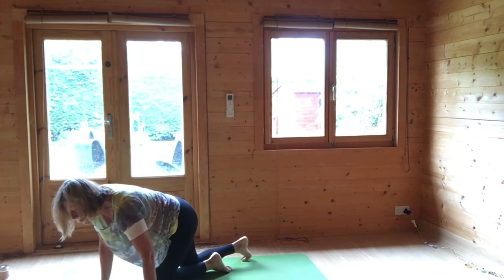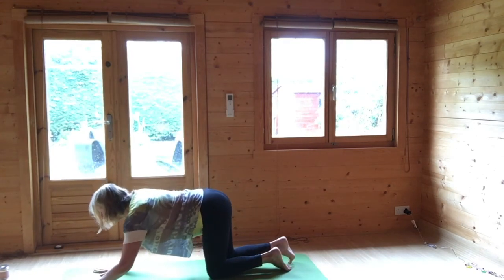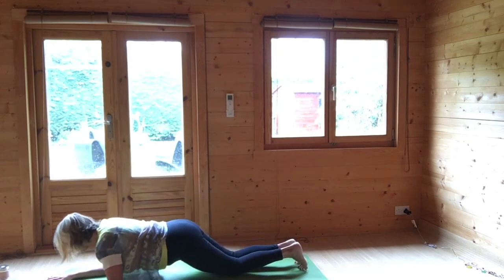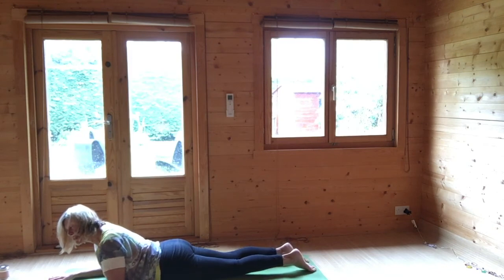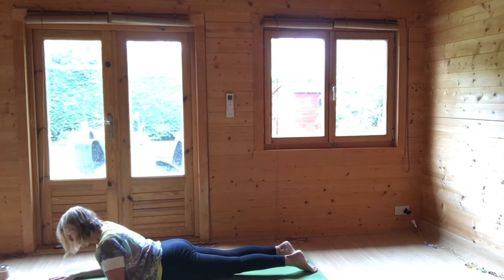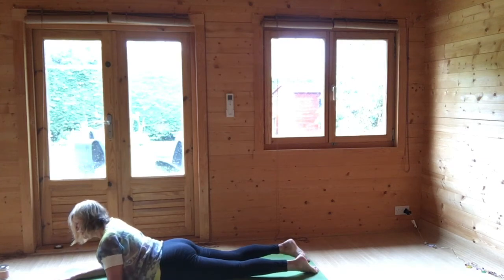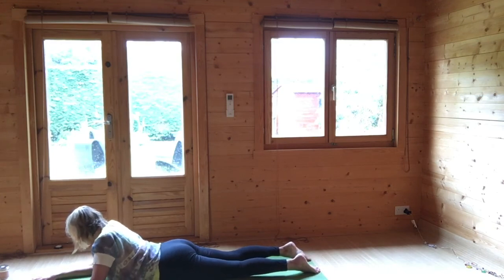Coming onto our abdomens, elbows on the ground. So we're going to come into a Sphinx pose. So this is also like the Virabhadrasana Warrior 2 that we did. It's uplifting at the chest. So the further out you have your elbows away from you, the less the angle at the lower back. So you're just bringing your elbows comfortably out.